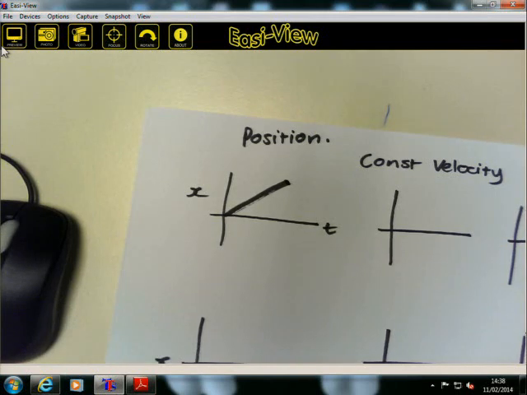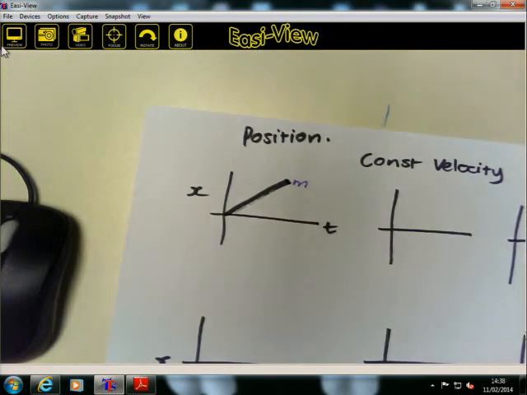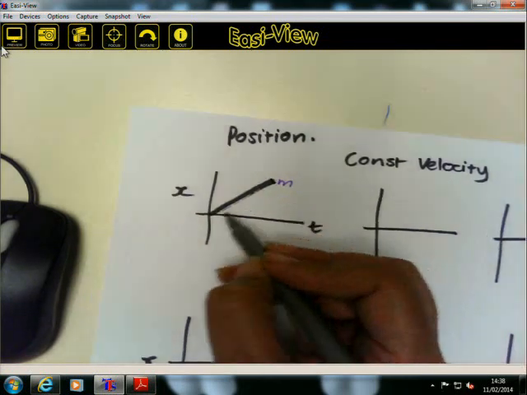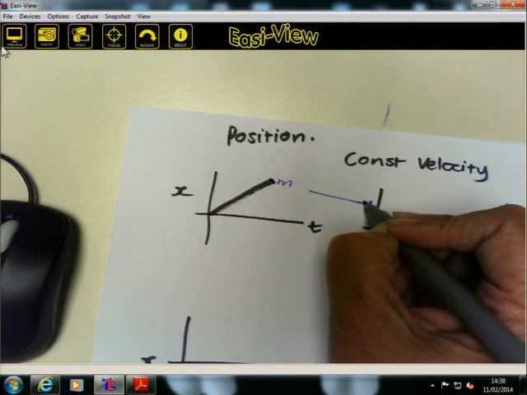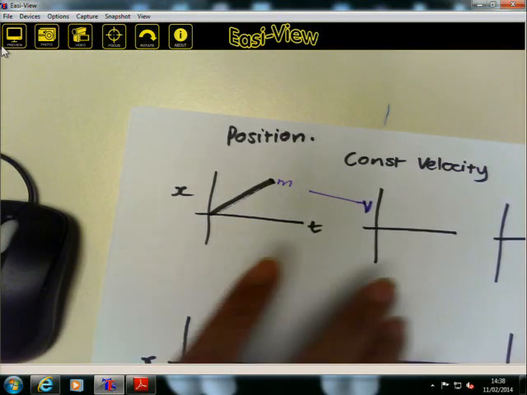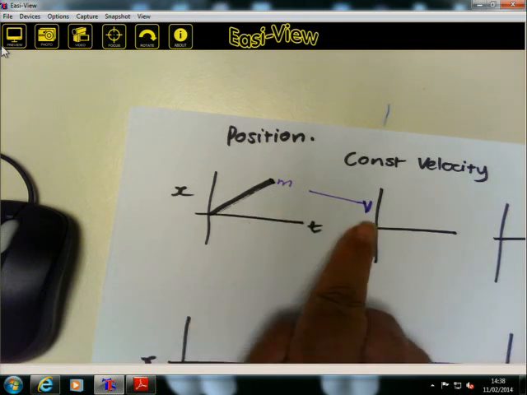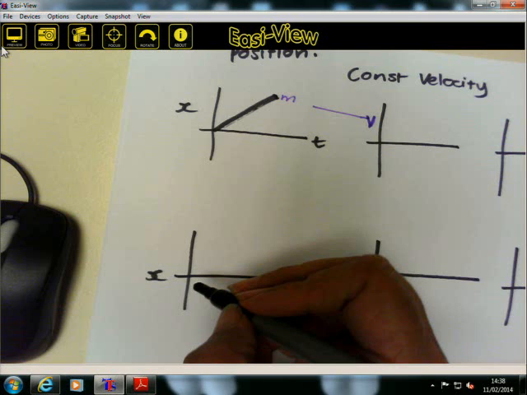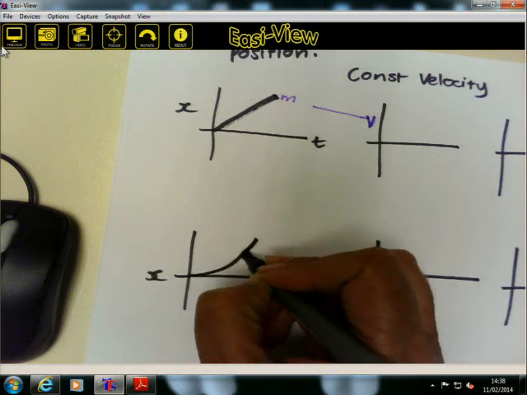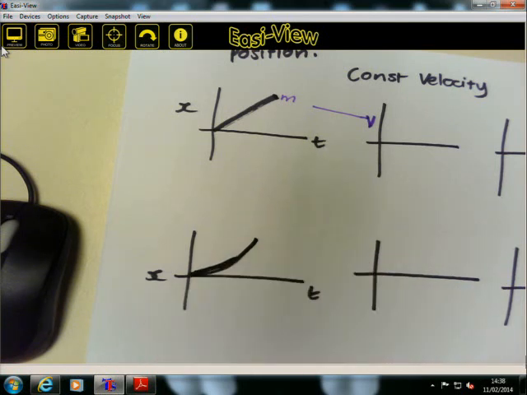They then went on to say to us that the slope of that graph, in other words, the gradient, I'm going to use m because we all know gradient in maths, will give me velocity. We are going to look at the velocity time graphs later on, but we need to know that the gradient of that gives me velocity. The next thing we learned was that if there is a positive slope, then it means that it's in a positive direction.